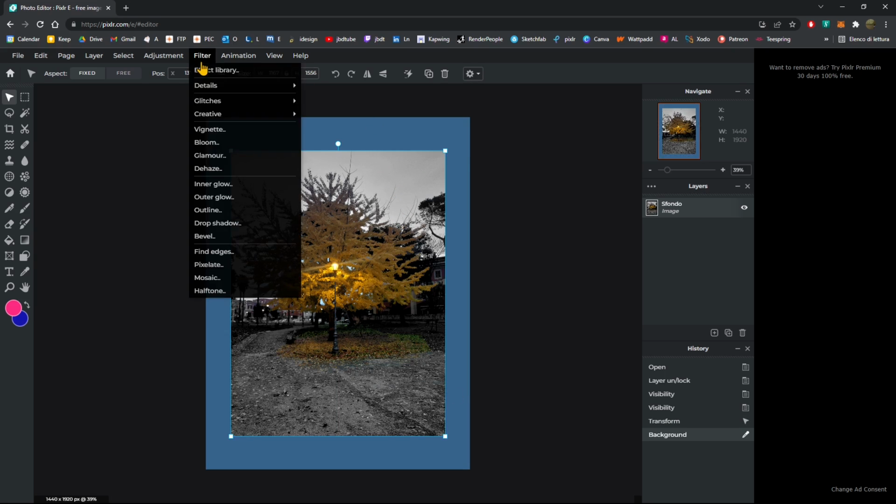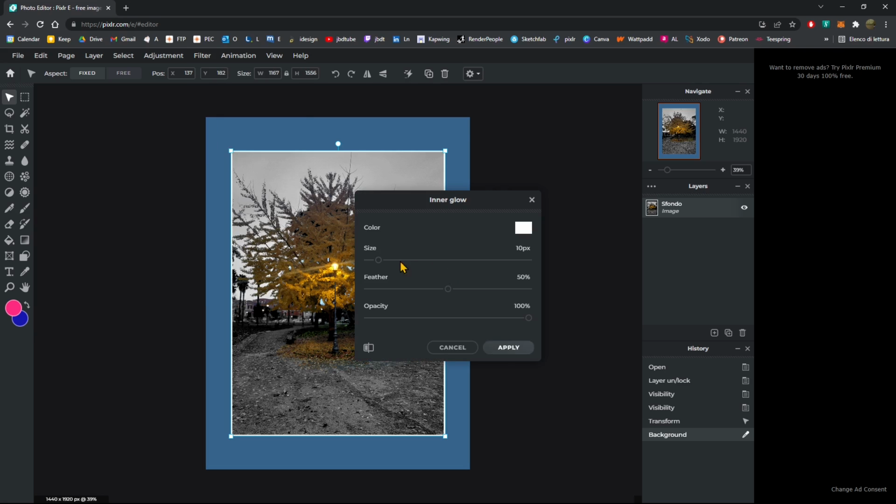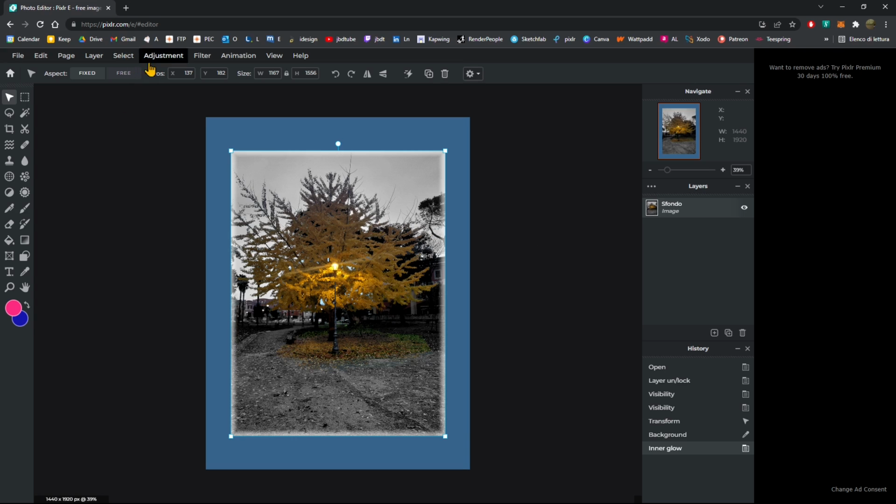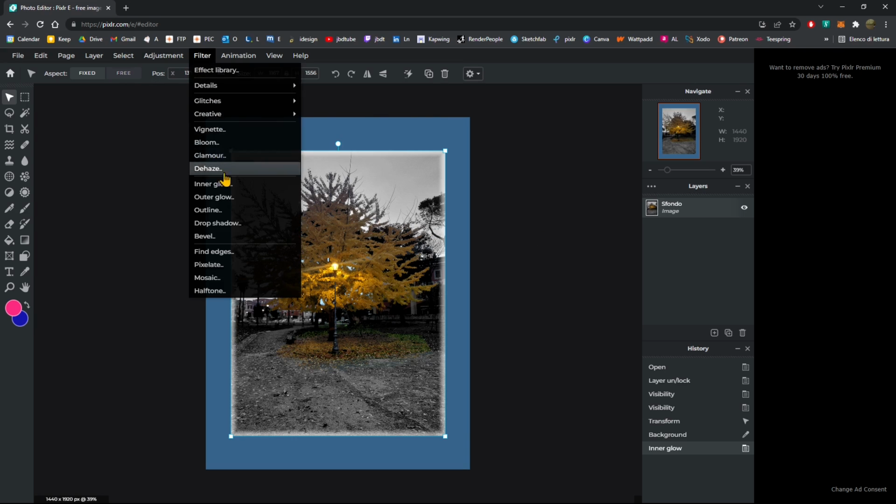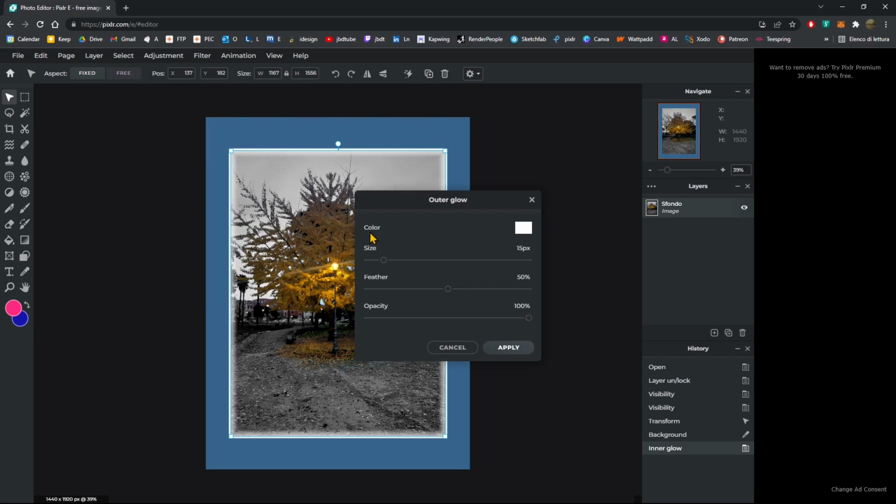And so if I go to filter, now you remember that in the last video we stopped here, we created a lot of effects using these filters, and we didn't use these ones, this section here. Now these ones are to add, you can see here, kind of a path around the image, so it's gonna create like a frame in many different ways. Now you can use this, for example, to add an inner glow, but this can become also a frame, and also we can do outer glow, which is pretty similar but goes the other way. It's gonna go in the outside.